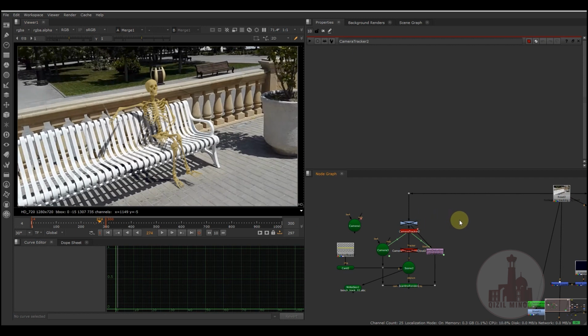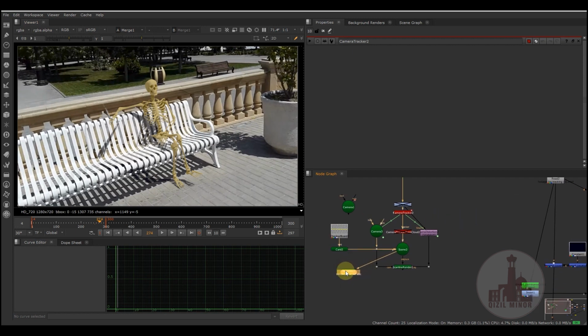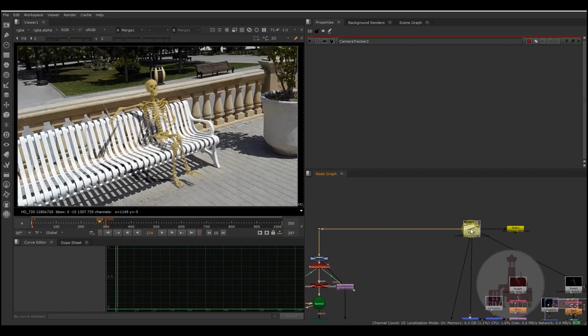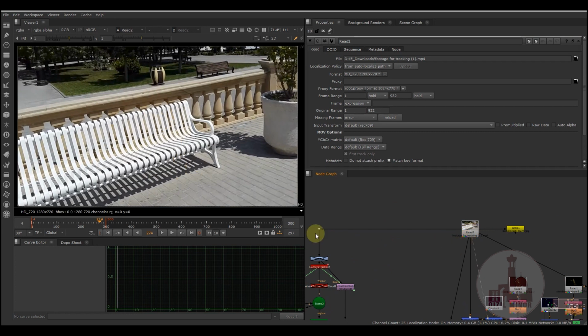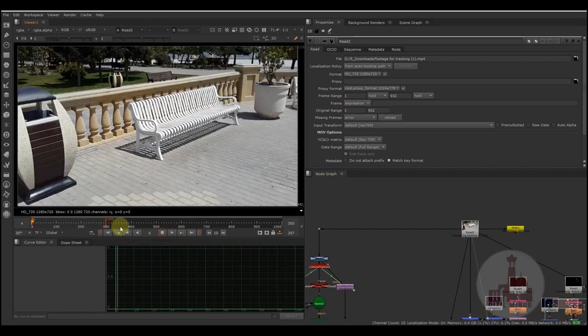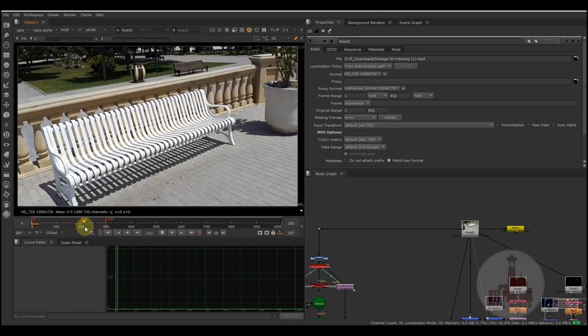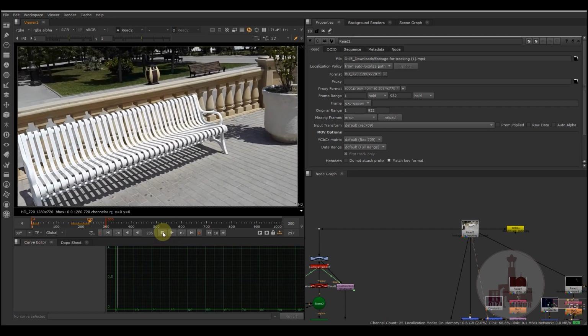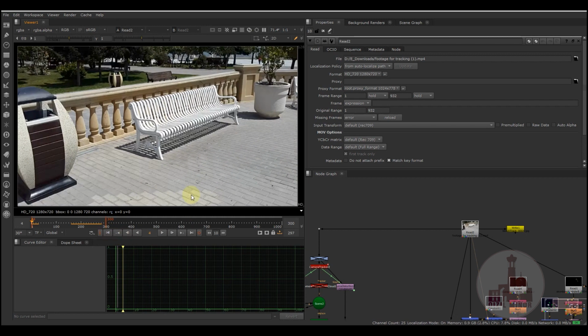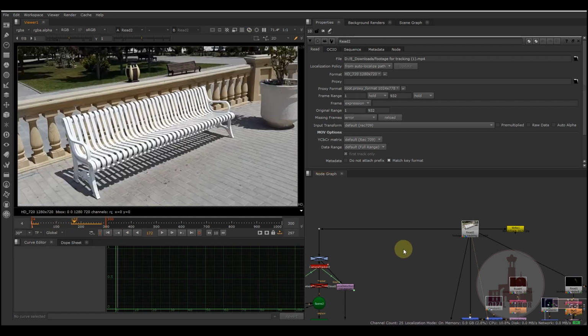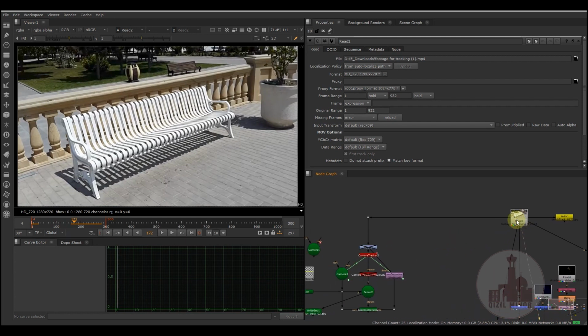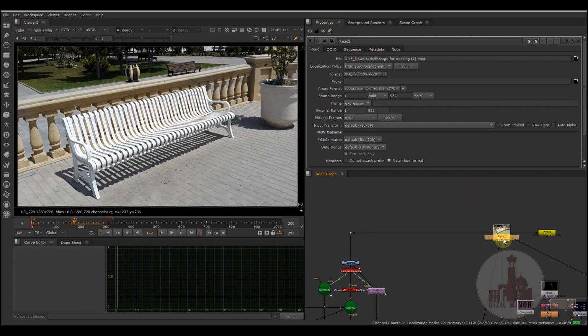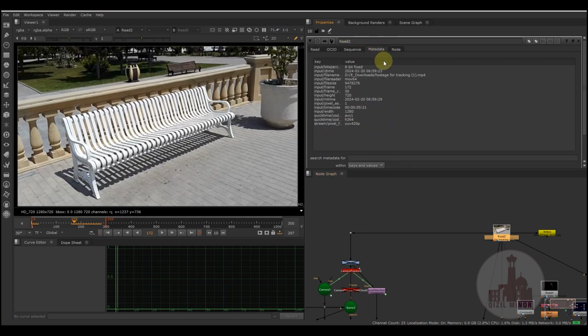So in this basic lesson, I found a simple video on the internet, and I don't have any information, but you can use the properties or metadata which keeps the information about the footage.